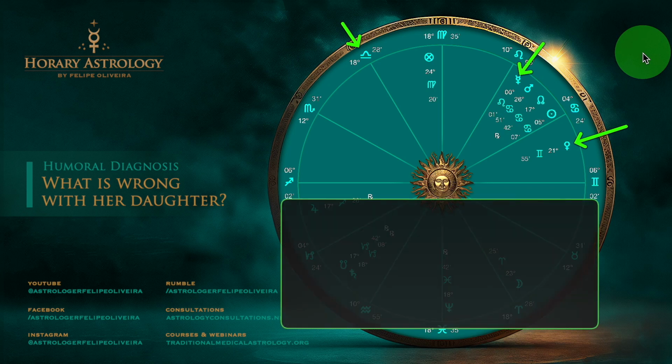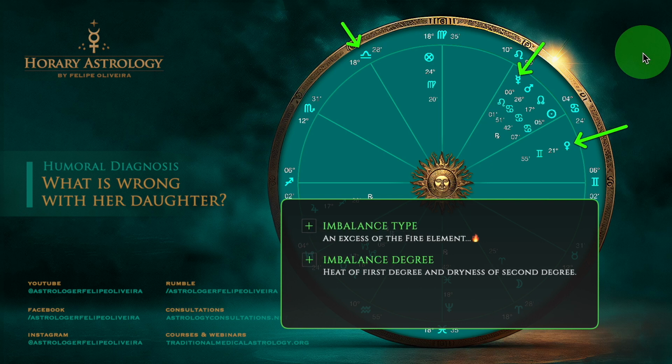Mercury, being at 0 degrees of Leo, tells us that she has an excess of heat of 1st degree and dryness of 2nd degree, out of 4 degrees. The excess is fixed, as Leo is a fixed sign, meaning that it is a problem that is ingrained and difficult to alter, therefore requires correct knowledge and persistent treatment to change and heal. This is not a condition that will go away easily or that one medicine or one treatment modality alone can heal.